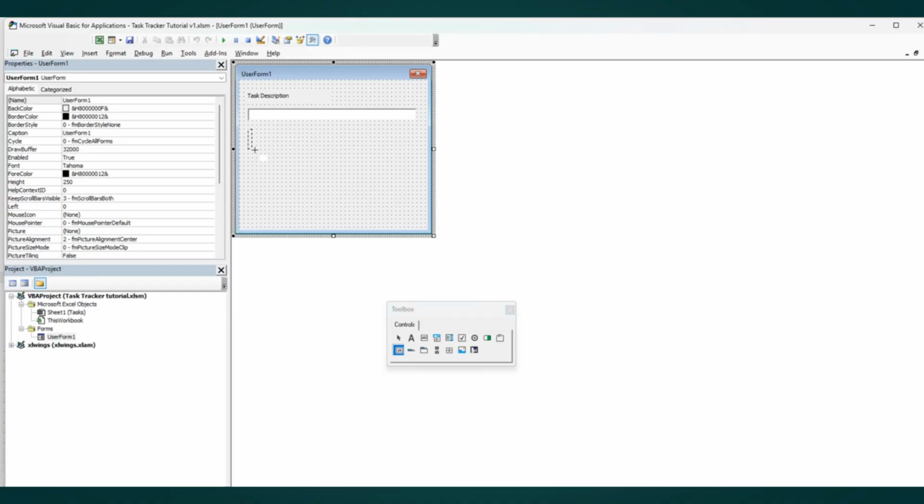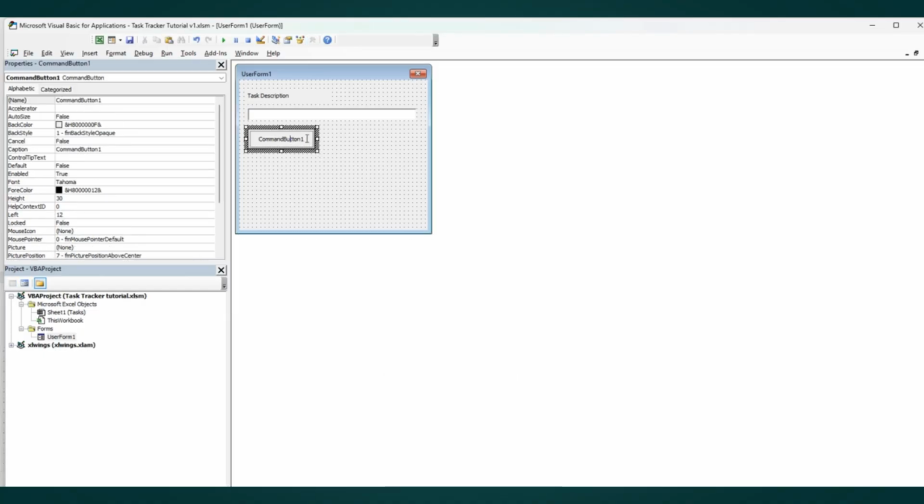Two command buttons here: Add Task and Mark as Complete. We're going to call this cmdAdd and cmdComplete.